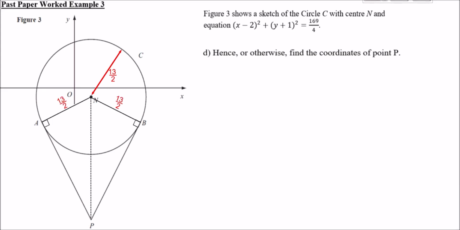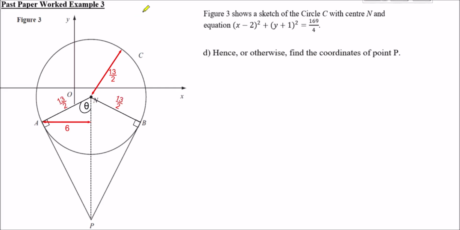So, where to take this? Even still, there's quite a lot to do. So what I'd suggest we do, first of all, is consider working out this top bit of these triangles. Remember that from A to N going across was 6 units, because the chord from A to B was 12 units. We could work out this angle theta, and once we know this angle theta, we can then use some basic trig to work out the length from N to P. So let's work out what theta would be.